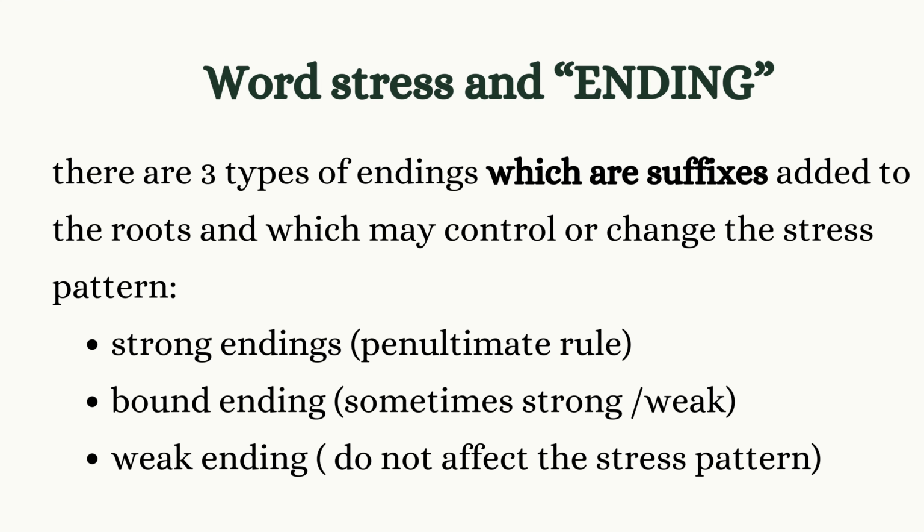Let's now focus on word stress and endings. There are 3 types of endings, or suffixes, added to the root word, and each can influence or change the stress pattern. Strong endings follow the penultimate rule. Bound endings sometimes are strong and sometimes weak. Weak endings, they do not affect the stress pattern.